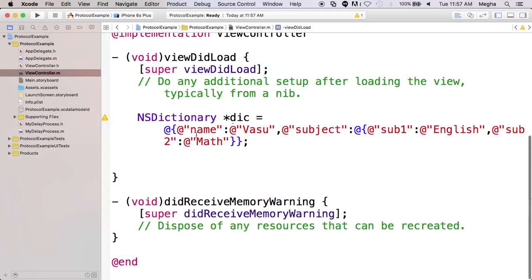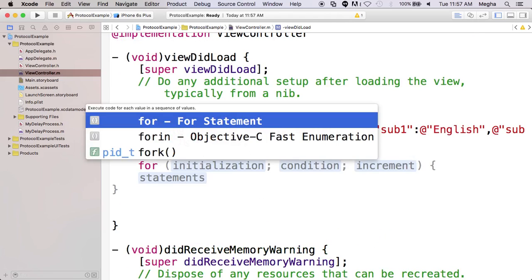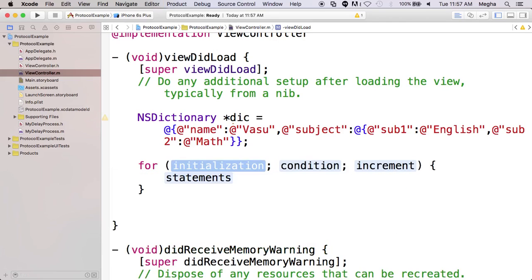It means it has the very first object returning a string type, the second object returning another NS dictionary. So in iteration of this NS dictionary, at one point of time you may not be knowing which value is coming. First time string comes, second value another NS dictionary is coming. I really don't know how to process it. So in such a case, what you'll do, you'll put a for loop. There is a for loop suggestion there. Let me try that.